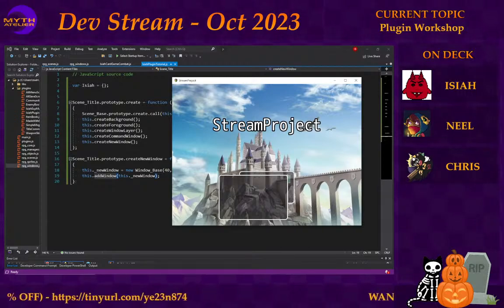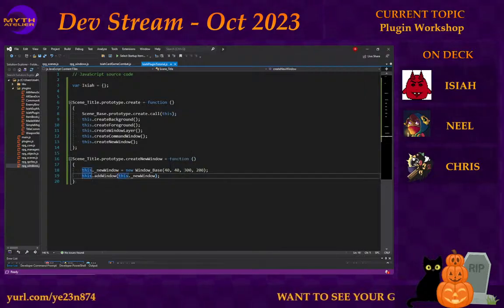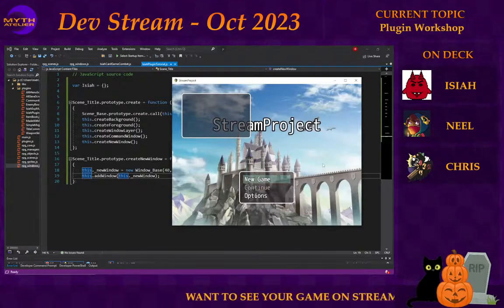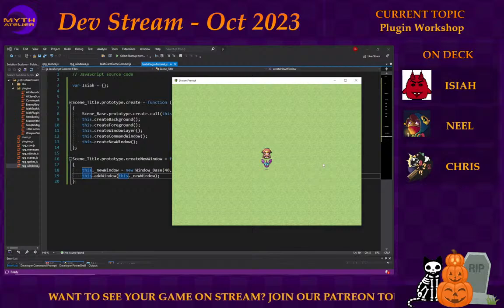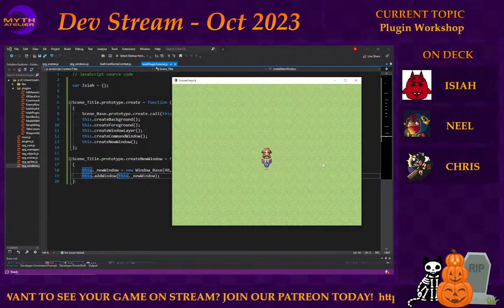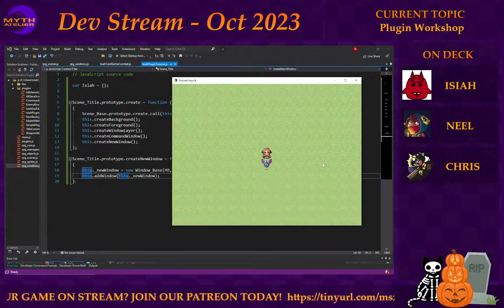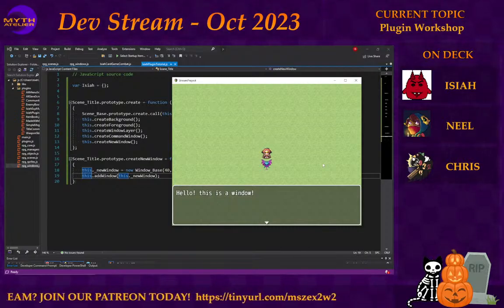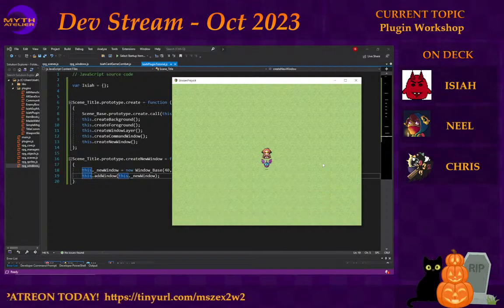So there are a couple different ways to accomplish this. The first is if I want to make sure that it's out of the way. So I'm going to refresh again, and I want to point out some specific behavior of the command window. Actually, I don't even need to look at the command window. We can look at the message box. So when I talk to the bat, it's going to say, hello, this is a window. And you'll notice that the height of the window changes before the text appears. It goes from no height to full height. And then when I close it, it goes from full height to no height in rapid succession.